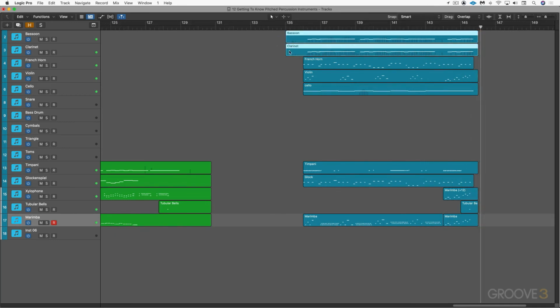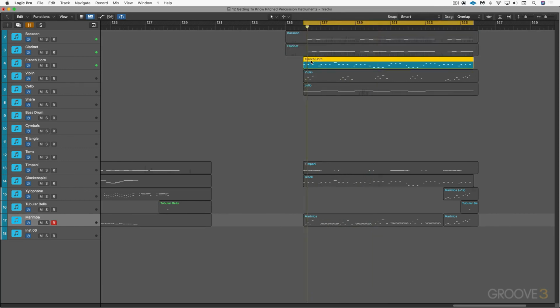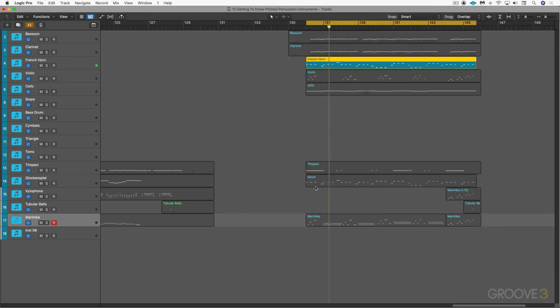So first of all, I have this melody, and this isn't really involved with the percussion. It's just kind of floating over on top. Bassoon and clarinet, so very interesting character. Now here I have the French horn part. And I have that doubled with the Glock. So this is playing staccato, which suits the Glock to help emphasize it.